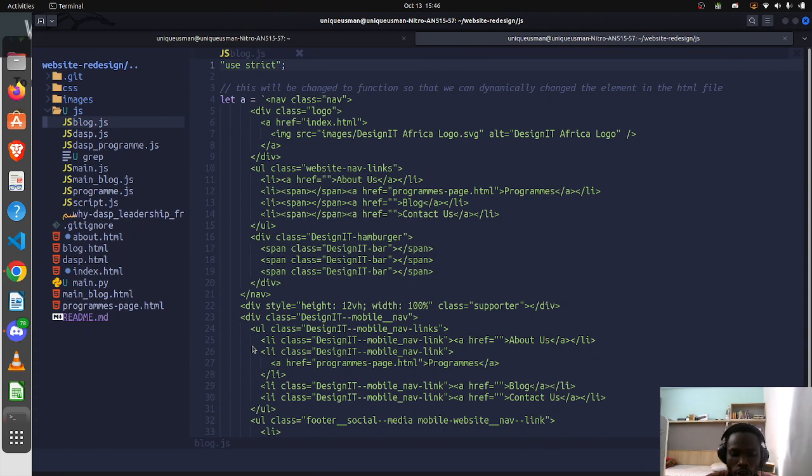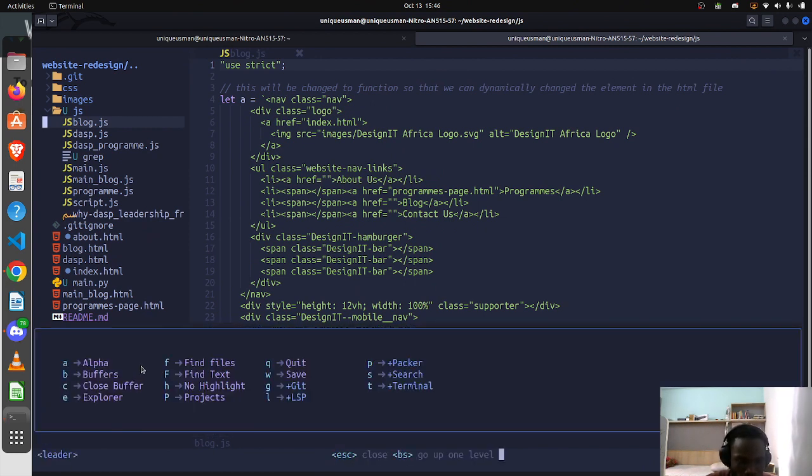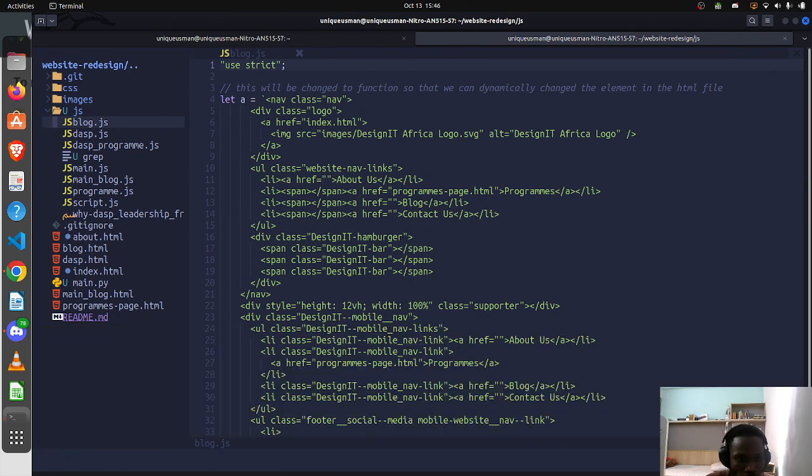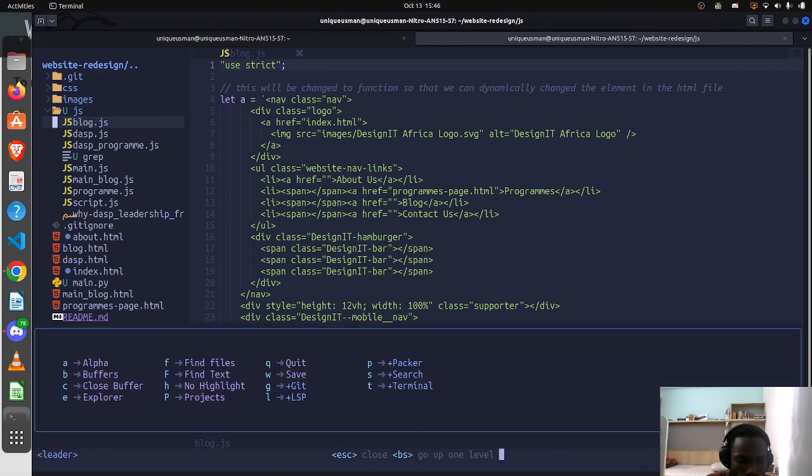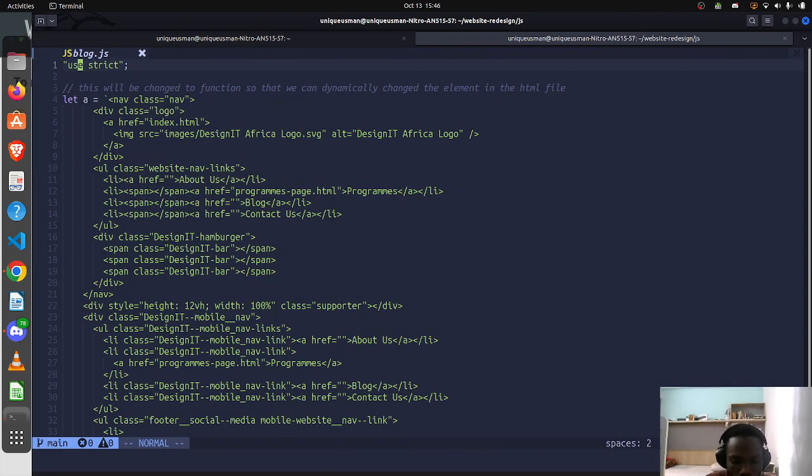I map that Control to space in such a way that when I click on space, I get all these different options. Instead of saying Control E, if I want to close this, they call it toggle. If I want to close this toggle, I can just say Control E. But instead of saying Control, I'll be using space E, something like that.